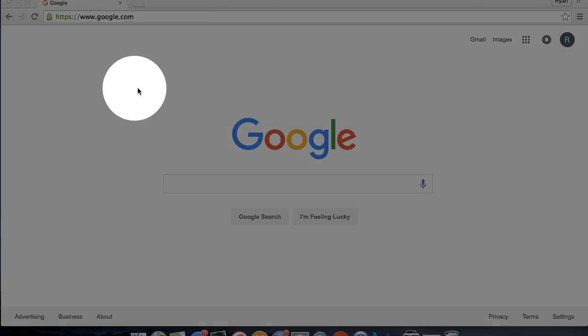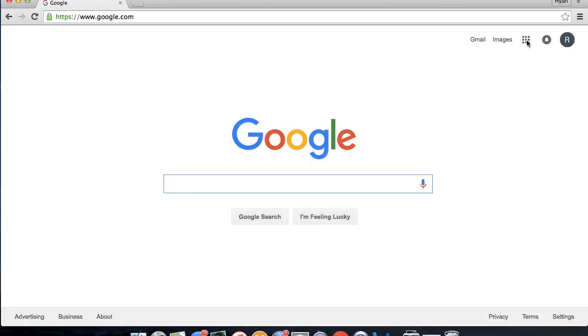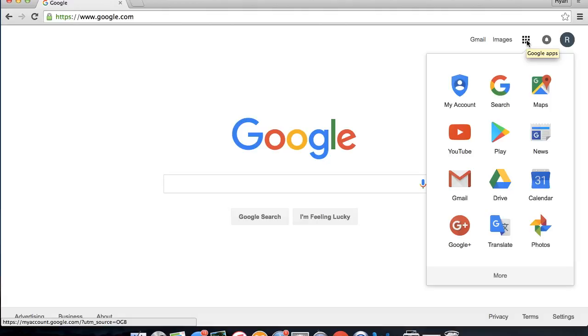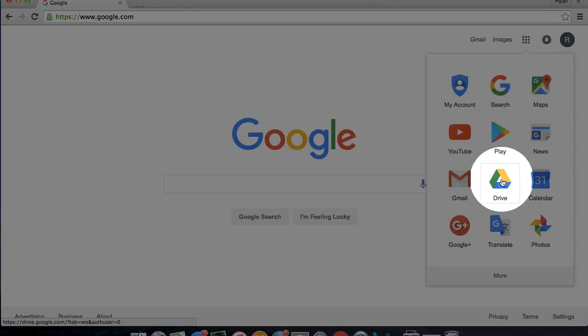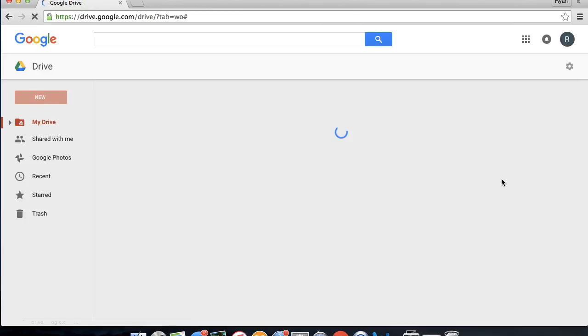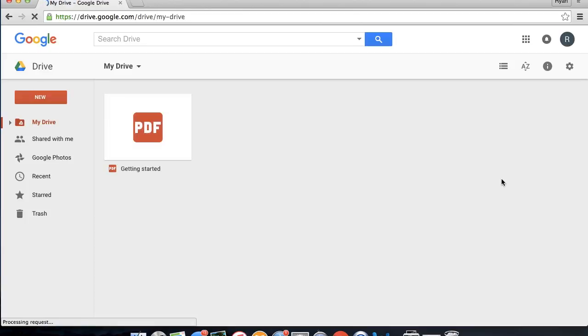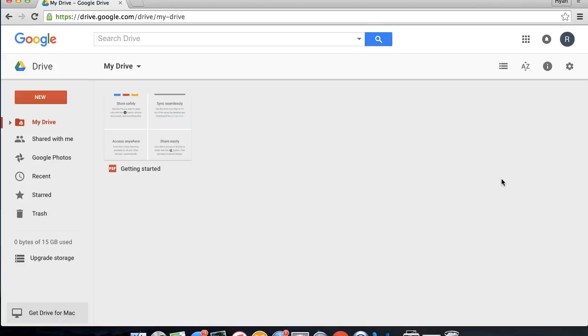To begin with, I'm going to go ahead and navigate over to my app Waffle. And as soon as I click on that, I want to go ahead and find Google Drive. Google Drive is a place that you're going to be able to save documents as well as organize any Google documents that you begin to create from here on out. Think of Google Drive as a flash drive, like the old sticks that we used to carry around and plug into our computers, except this is going to be in the cloud, accessible at any browser that you have a network connection to.